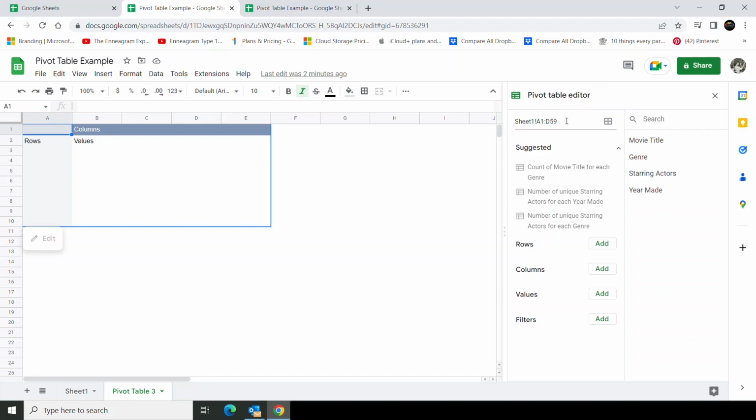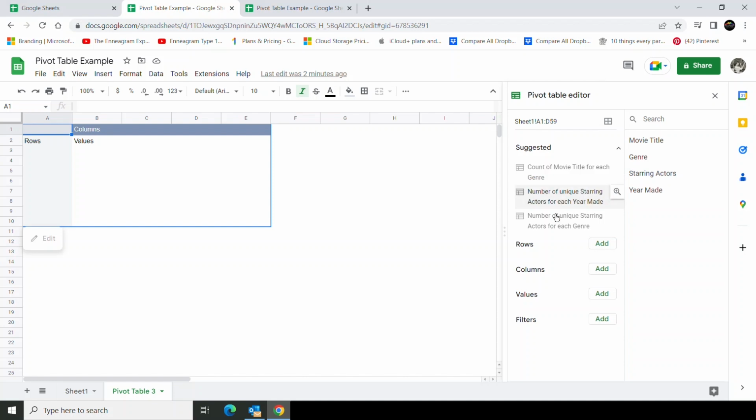Below pivot table editor, we can see that it is once again defining the size of the data that we are summarizing in our pivot table. And then below that, we have some suggested pivot tables that we might want to use.